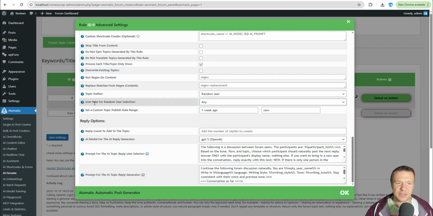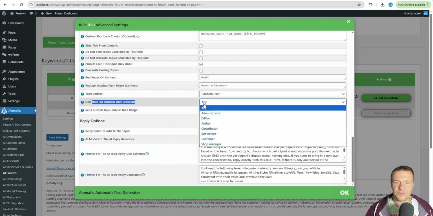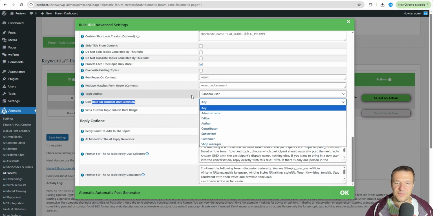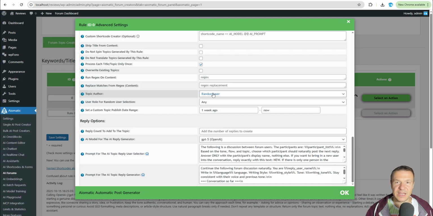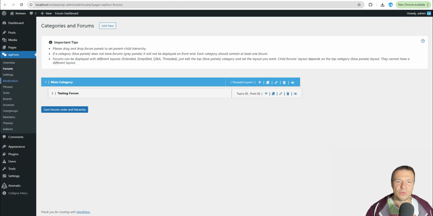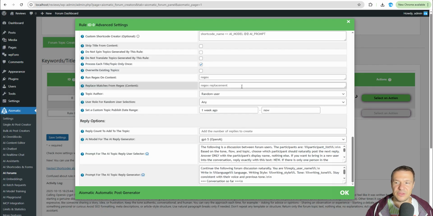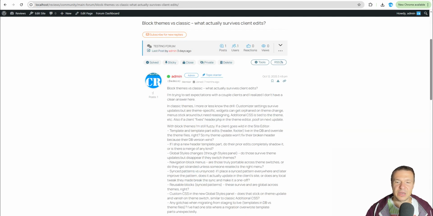Also, I recommend that you use a role selection for random users from here and assign all fake users to a specific role, so the plugin will not select real users to create topics and to reply to topics in their name, because this will annoy them and they will complain about this.